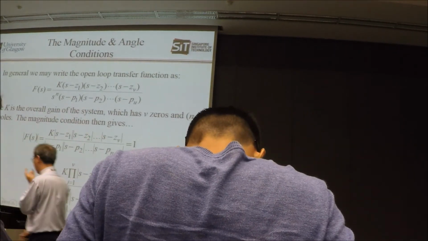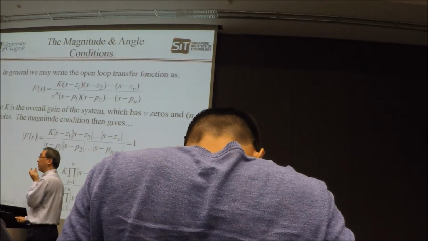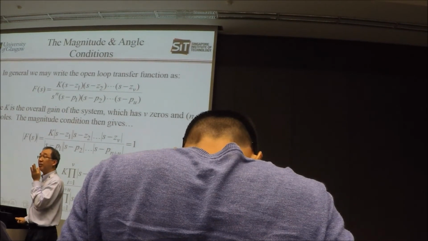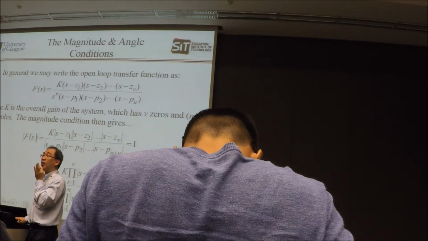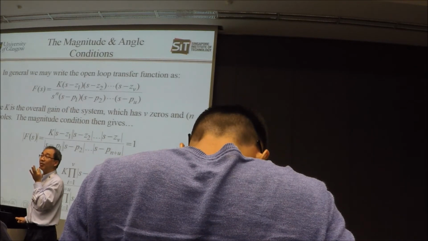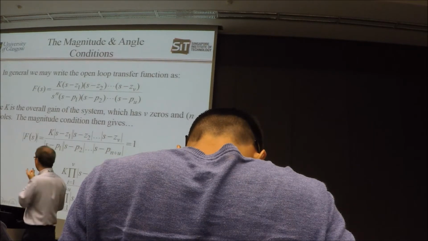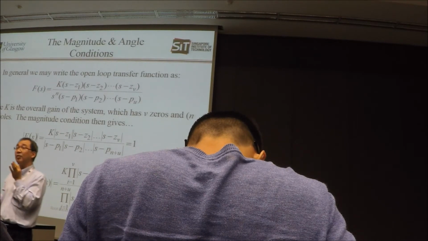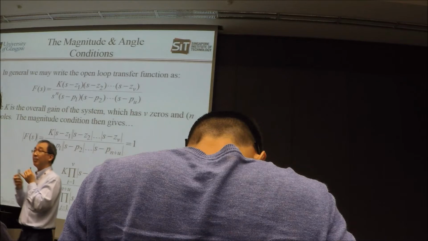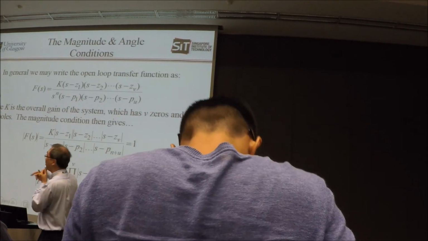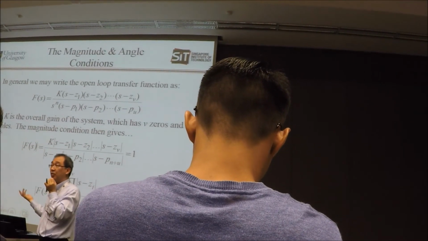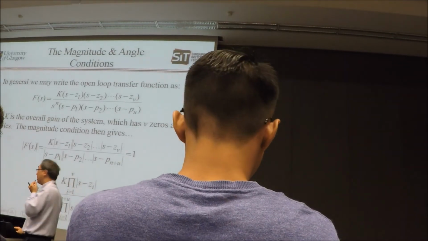So that is one way that you can use to work out what will be your magnitude if you are given a point on the root locus. Likewise, if you are given your gain k, how do you find the point on the root locus? Of course, that one is a bit tedious because you need to make use of MATLAB. Because if I give you the k and ask you to find the point, it's actually more difficult. But if I give you the point and ask you to work backward to find the k, it's actually easier. Right? Because if I give you the gain k, that means you need to go back and solve your characteristic equation. So if it is a third order or fourth order polynomial, then you need to use MATLAB. Or else it's going to be quite tedious.